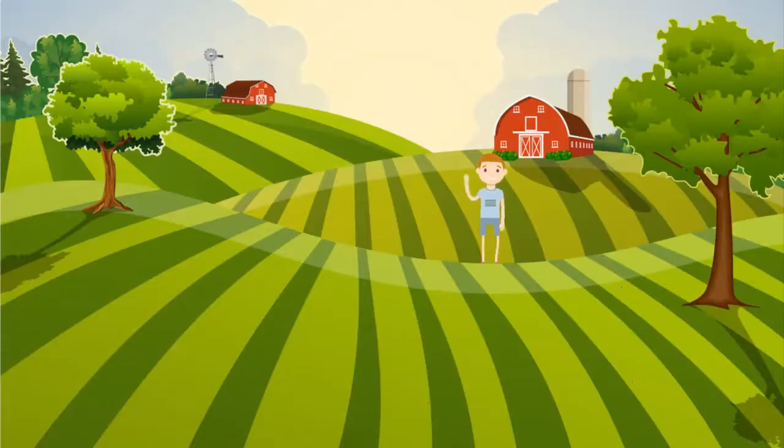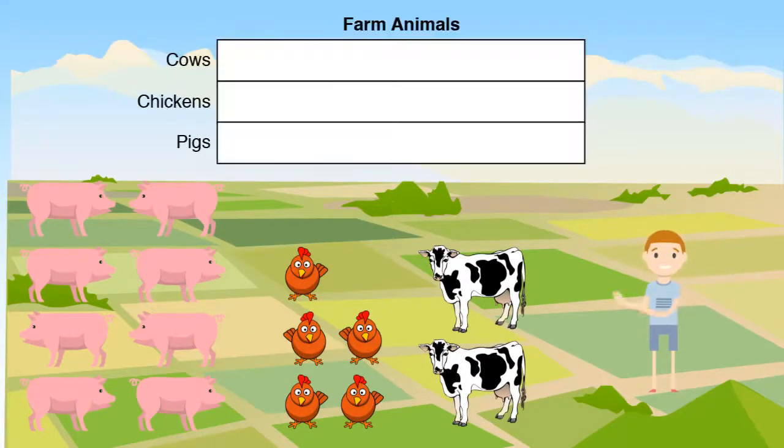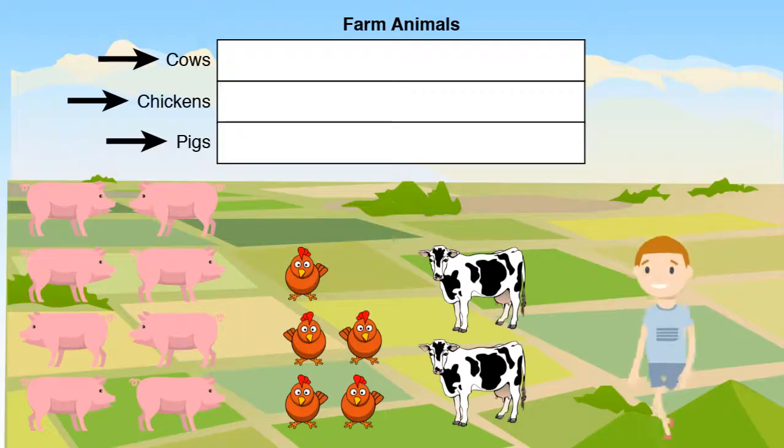We can show how these animals are grouped in other ways. I'll meet you out of my friend's pasture. We will take these animals and make a picture graph. Another word for this is a pictograph. This picture graph has a title. We are going to make a picture graph of farm animals. On the side has the categories for our data: we have cows, chickens, and pigs.